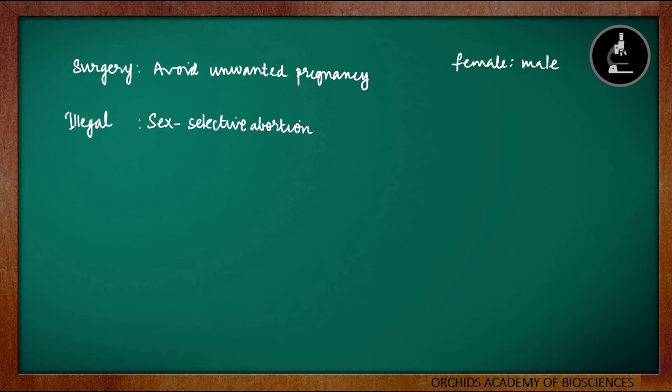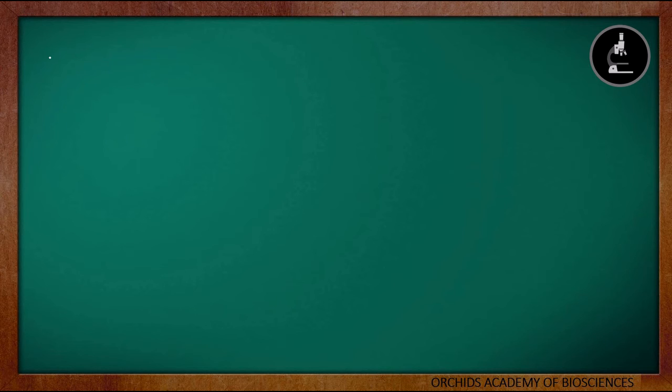Now let us quickly recall what we have seen in this video. We started with the various steps involved in the process of reproduction. First one is fertilization, that is the fusion of the male gamete, that is sperm, and the female gamete, that is egg, to form a structure called the zygote. We saw that fertilization happens inside the fallopian tube. Now this zygote will develop into an embryo, and this embryo will get attached to the inner lining of the uterus, and this is called implantation.